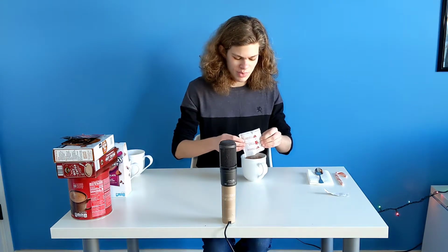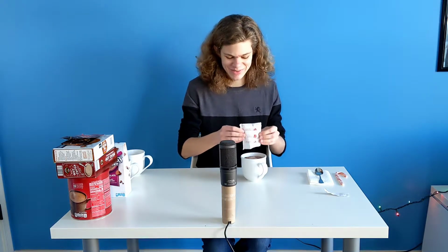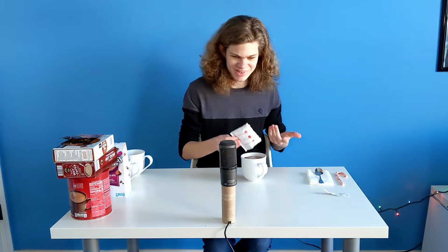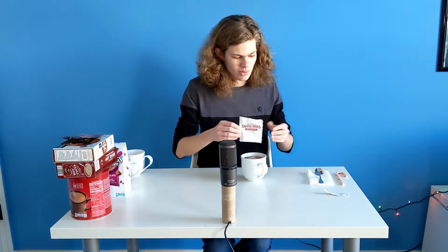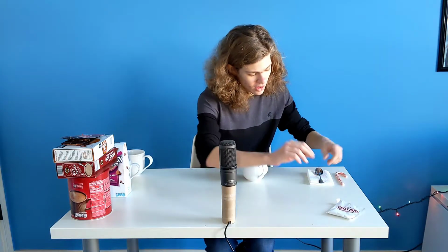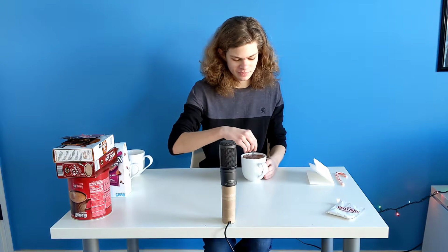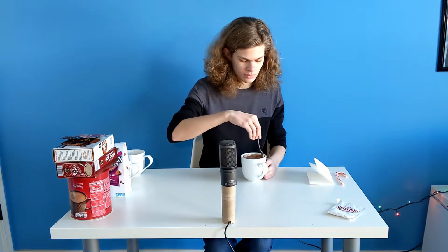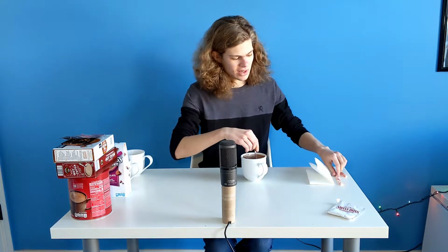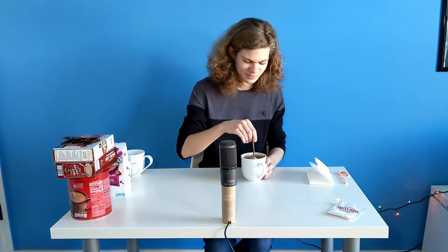All right, so there's quite a bit in here. Like, I feel like there's a ton of sugar. That's pretty much all this is, just sugar and cocoa powder. So maybe these won't taste that different at all. But that's what I'm here to see. So I got my little spoon here. Mix it on up. And then I've got a little candy cane here, in case I want to mix it up with this or add some peppermint to it.